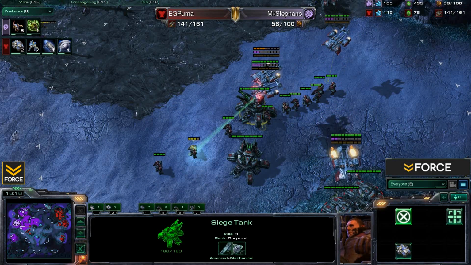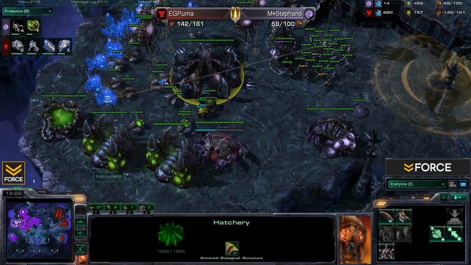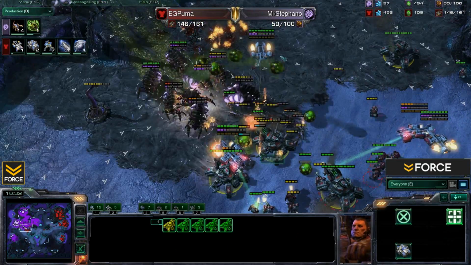So still, Puma hasn't sealed it yet, but you know, we don't have much mining going on at all right now for Stephano. He's got this one mining base. Hasn't really bothered trying to saturate that one at all. He's just defending over here. Get that push ever encroaching right now. The tank fire and infestors.